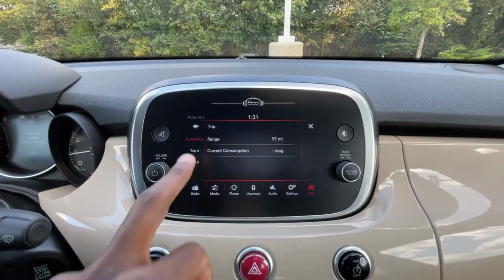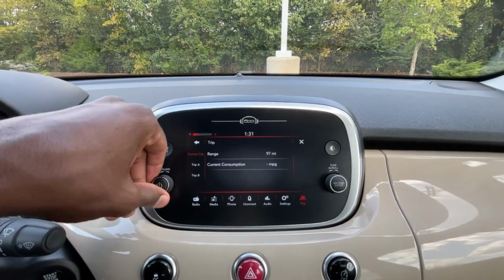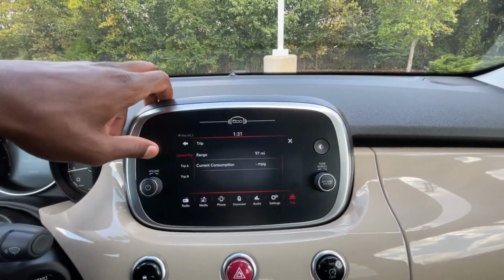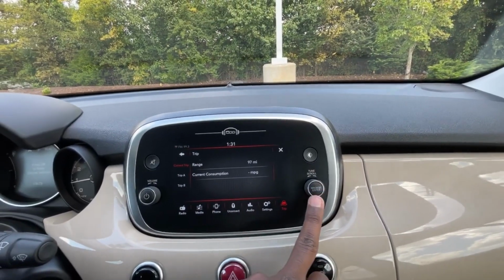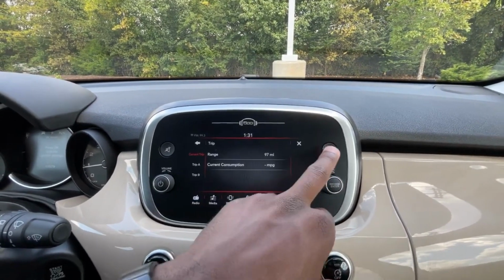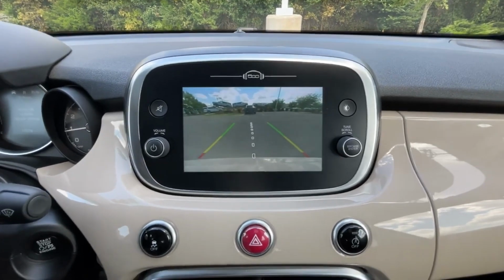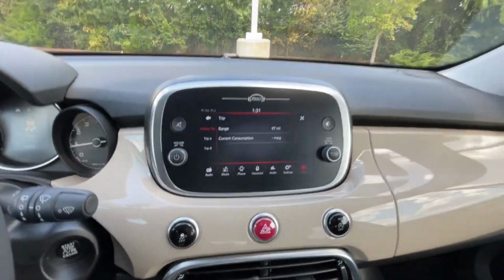And then we do have a trip meter here. That's pretty neat to have it right there in the screen. The volume can be adjusted here. You can click there to turn the audio off, turn the audio back down. Mute buttons here. And then tune knob is here, and click that there if you want to browse. And then you can adjust the brightness or turn the screen off here, excuse me. Backup cameras there, guidelines follow you should turn the steering wheel. Auto stop toggles here, hazards are there, traction control, you can toggle that on or off there.